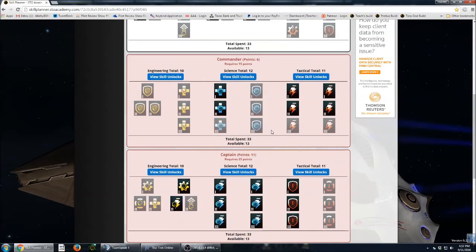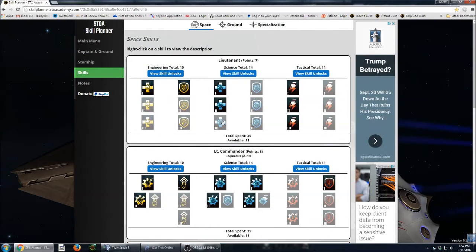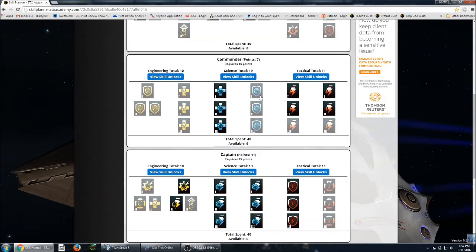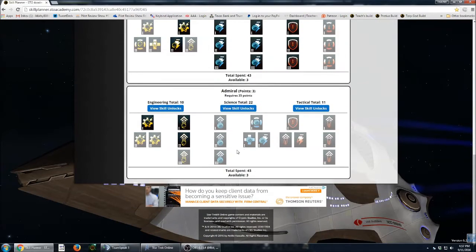Okay. And then put that into science. So I'm going to max out the 2 lieutenant, and then max out the 2 command. Yep. And then science readiness or shield mastery. The endless debate.